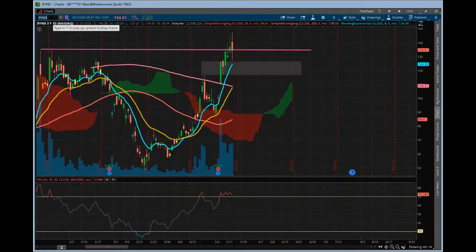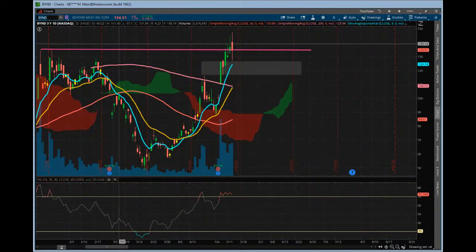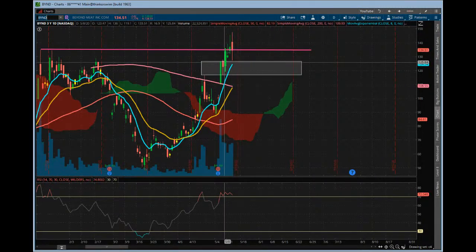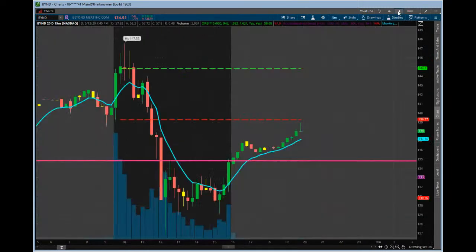Beyond, just amazing stuff on this one, guys. I mean, this one is tough to keep down. It's just funky the way it moves, right? It loves to do these crazy candles. It makes it frustrating as a trader, because it did pull back, but it pulled back to these candle breakout levels here and bounced off of it, right? So that was a pretty decent move on that bounce, and then it's drifting up after hours here. It's still below its daily 15 or below, but let's see if it can get some follow through to the upside tomorrow on Beyond.